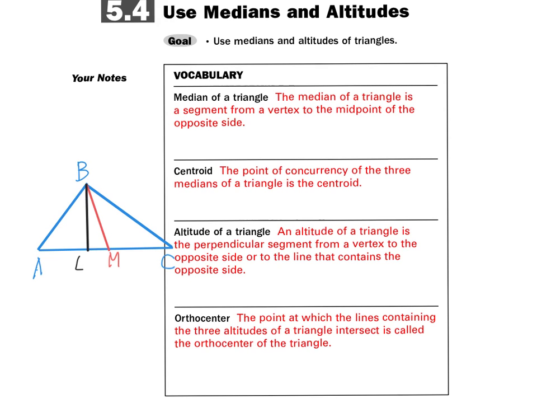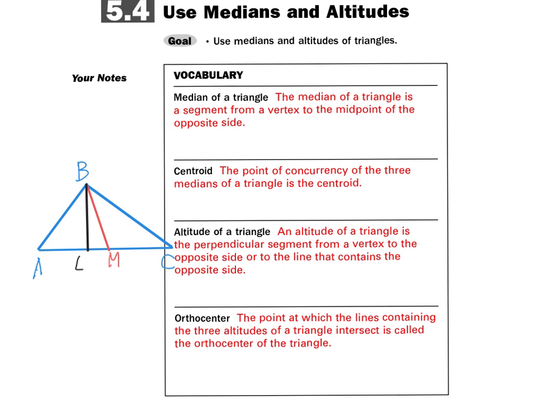The median of a triangle is somewhat intuitive. Look at my example here. I highlighted the point M, which is the midpoint. And if you connect vertex B with the midpoint M, my red line BM is my median. So in other words, a median is the segment between one of the vertices and the midpoint on the opposite side. And obviously I have three medians in this triangle, and where they meet is called the centroid. Okay?